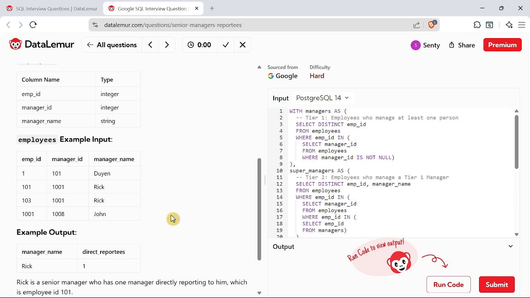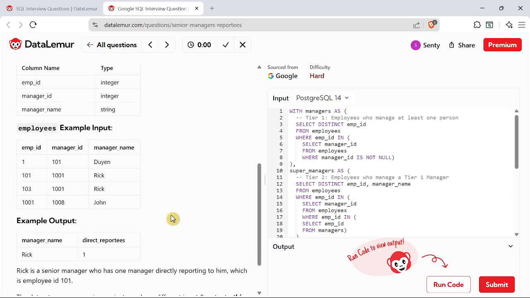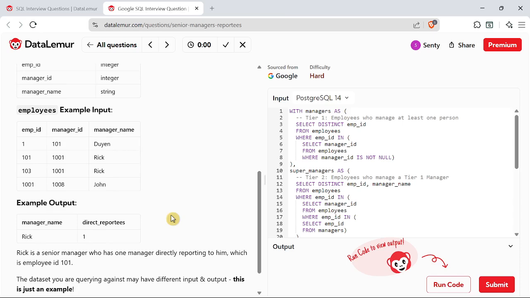But Google's output says Rick only has one direct report. Why? Because ID 103 is an individual contributor. Google strictly wants you to count direct reportees who are themselves managers. If you do a standard count, your numbers will be inflated and your code will be rejected.